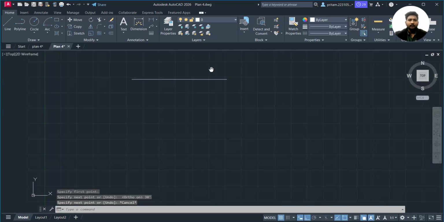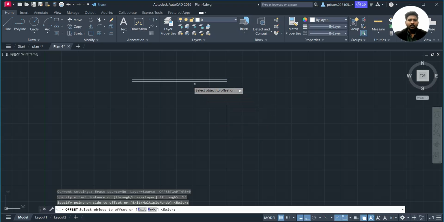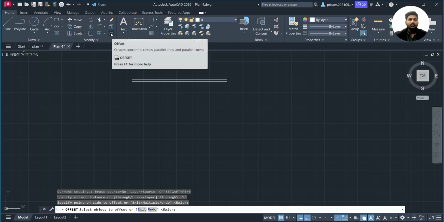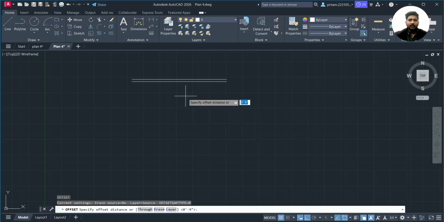Now we have to offset it perfectly 9 inch downward. Just select it, and then click O for offset. Just enter it, and here we have to choose 9 inch, and then just scroll downward, and you can see that our line has been offset. For the offset, the option is directly present here in this modify. Here it is, the offset option. You can directly click on it and choose the option and do the steps, but the simple way is to just click O on your keypad and enter. The offset will be applied.